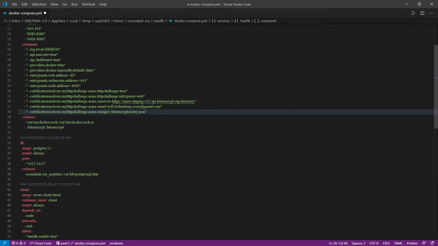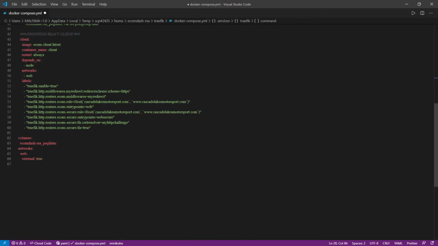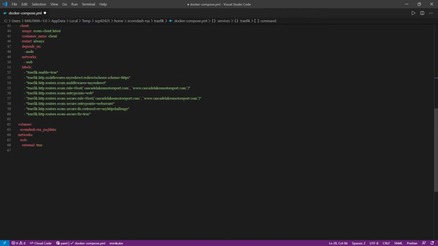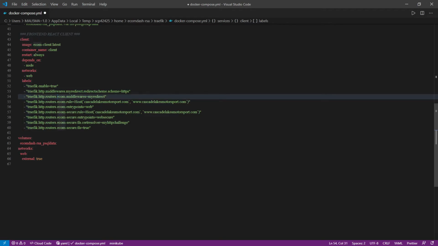So let's go down to the client container here. And now I'm going to go through these lines one by one. So we're enabling Traefik, true, so that Traefik picks up this container. And we're going to create a middleware to redirect from port 80 to port 443, from HTTP to HTTPS.